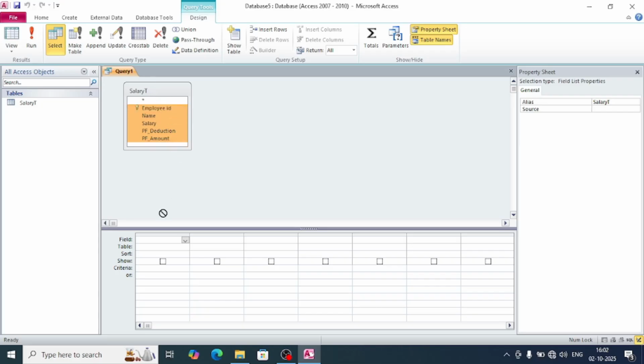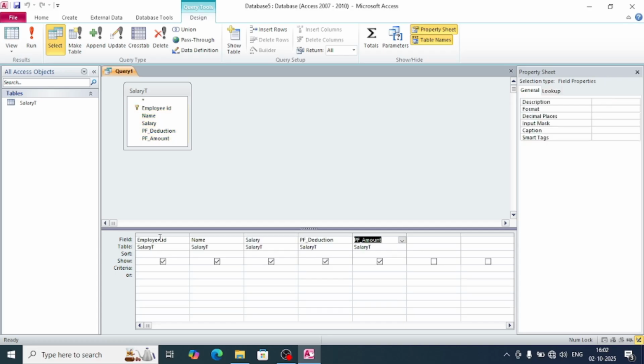So here, see, I have selected all the fields at once and dragged it down. So here is employee ID, everything has been there. Now I'm going to right click on the PF amount and enter into the zoom mode.